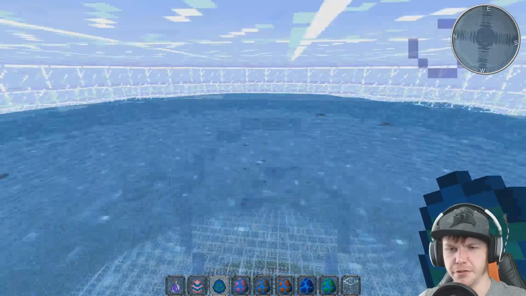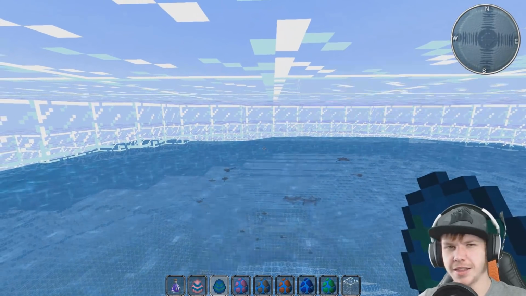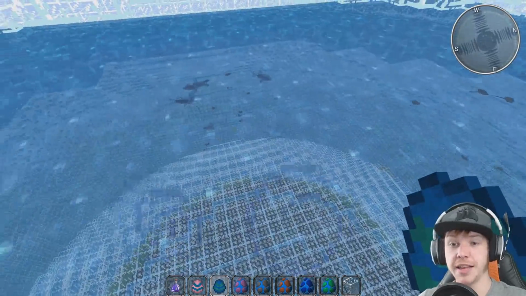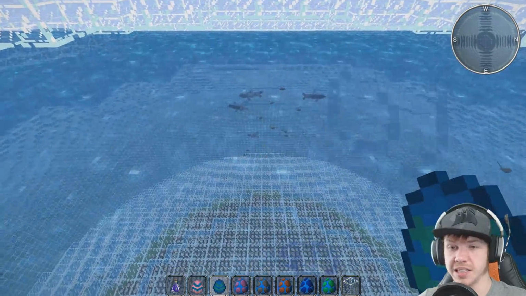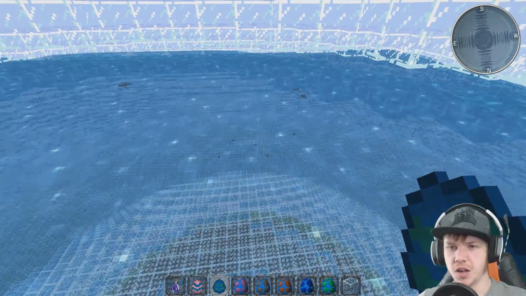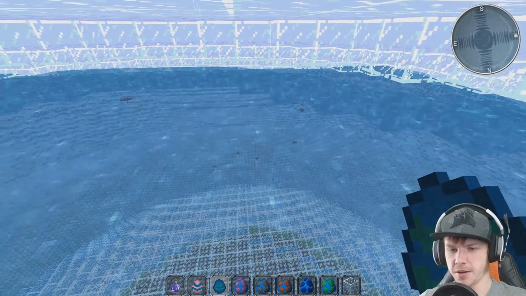I can see some fish, but I placed down a lot more fish than that, didn't I? Unless they go and hide in the coral or something. Like, I can see the seahorses that I just placed down, but I think a lot of them are despawning. Would you say? I would say.